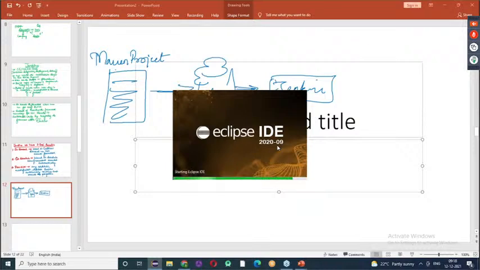Look at the screen. I'll show you the execution now. This is how you have to download, install, and do the setup. The setup is ready now. Now let's do the execution part.